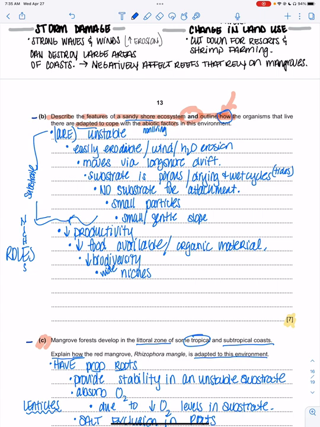And then the competitive exclusion principle says that if two organisms are occupying the same niche in the same place at the same time, or two species occupying the same niche, same habitat, same time, one will have to leave or one will have to die. Low biodiversity, wide niches. Okay, and so we'll say organisms. These are all biotic factors.